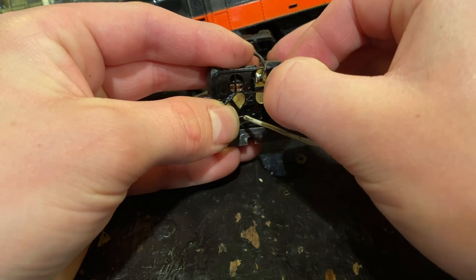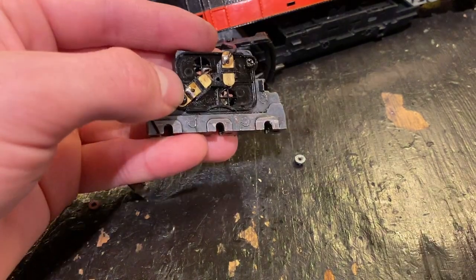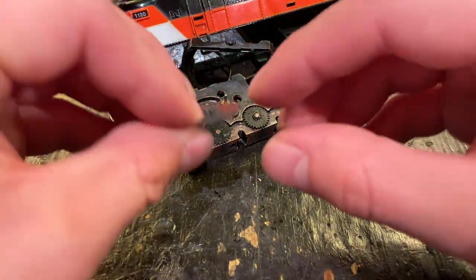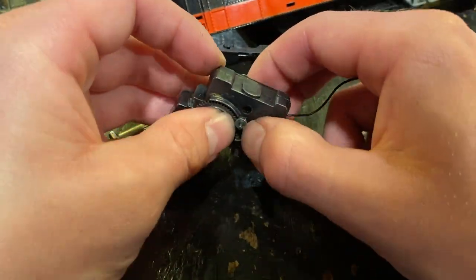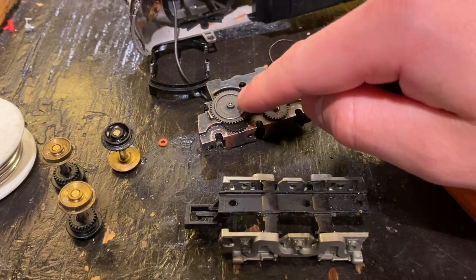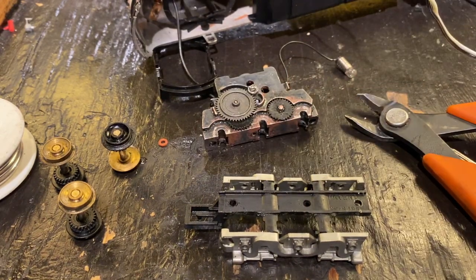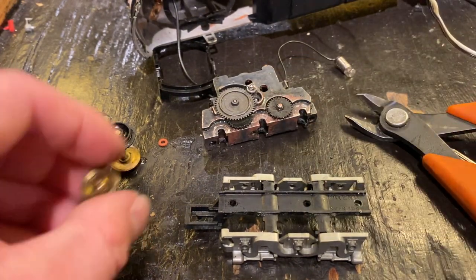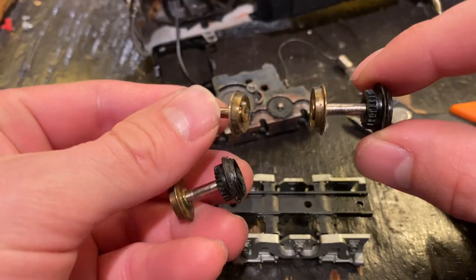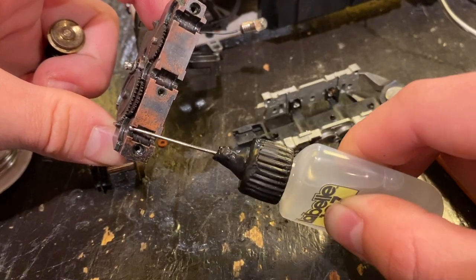Moment of truth. Yeah, that does not sound half bad — certainly quite a bit better than the previous motor. Now all we need to do is put all the gears back in place. Just put a bit of solder on this right here to hold it all in place. It's not my preferred method because it does risk melting this gear, but I don't have any CA on hand, so it's kind of the best option I have because this was pretty loose. I'm about to install the wheels again, but they're pretty dirty, so we're going to clean those up before putting them back in place. Actually, I'll just put the wheels in place and let the motor do the cleaning — I think it's going to be strong enough.